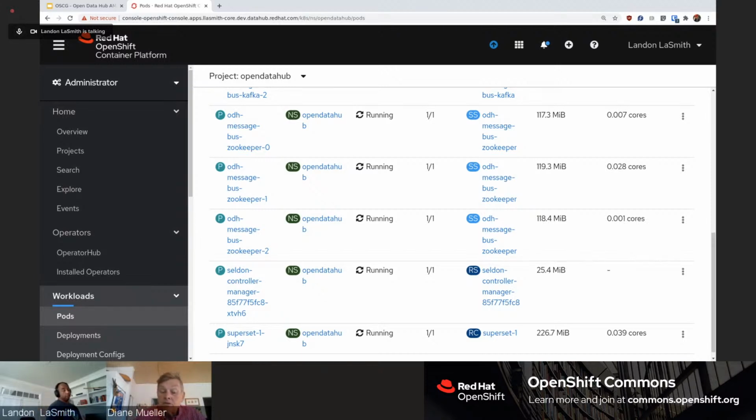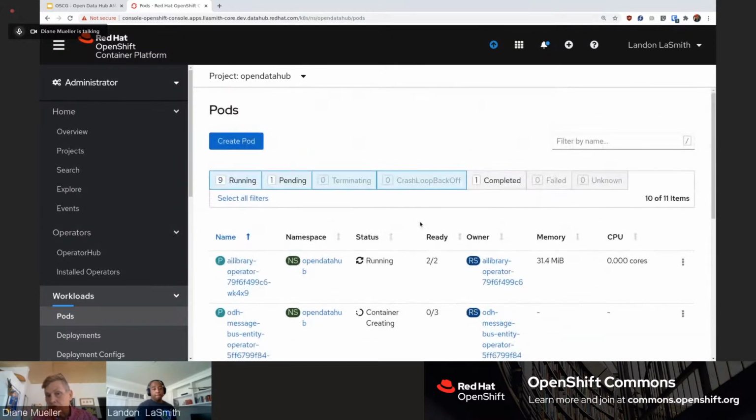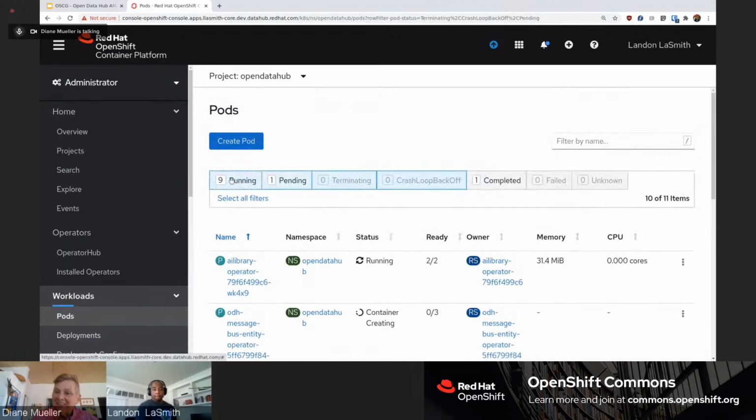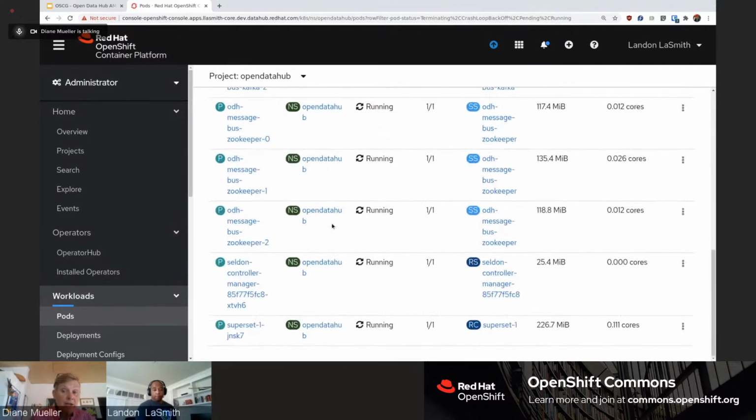Yeah, and you did mention, and I'll mention this while we watch your screen scroll here, that OKD is now available, and OKD is the open source distribution of OpenShift. It's available now as of July 15th in general availability, and it's running on Fedora CoreOS, but you should be able to deploy OpenDataHub easily on OKD. I don't know if anybody's tested that yet, but if you haven't, let me know. I'm one of the chairs of the OKD working group.